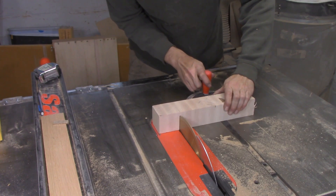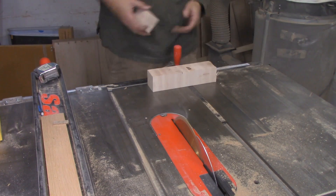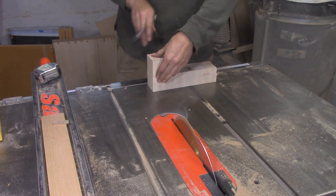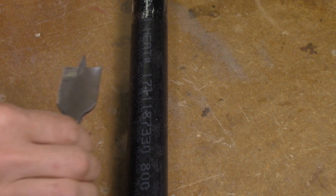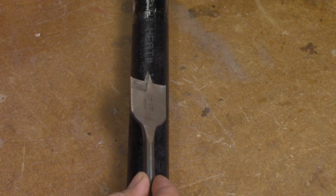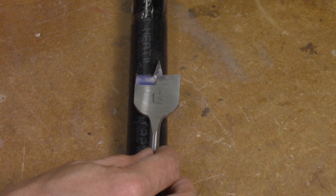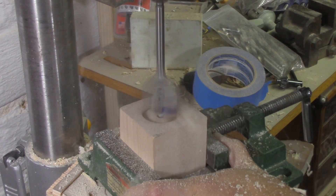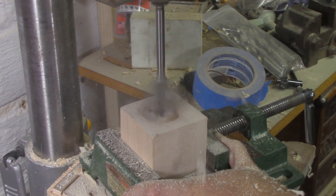With my tailstock ram completed, I needed some sort of assembly for it to ride back and forth in. I started with a pair of maple blocks because of maple's strength and durability, but right away I ran into a problem — I don't have any drill bits that exactly match the outer diameter of this black iron pipe. I could special order a Forstner bit in 34 or 33 millimeters, but that would mean buying a tool just for this project. I think there's a better way to go. So I drill out the maple blocks with an inch-and-a-half spade bit, and that gives me a really oversized hole — just for clearance.